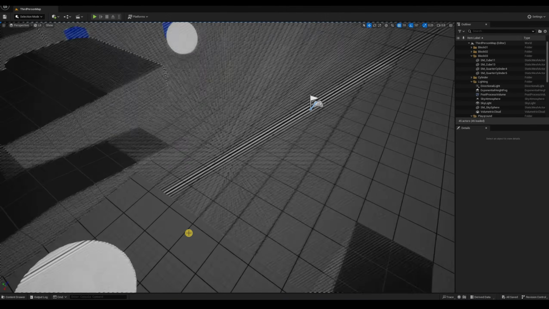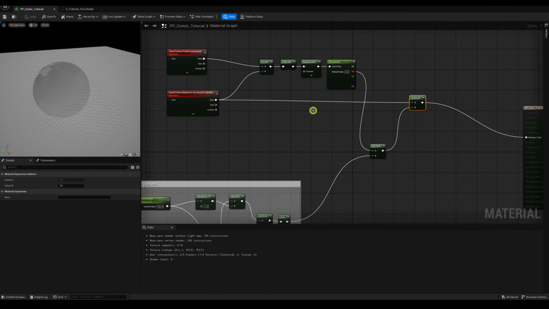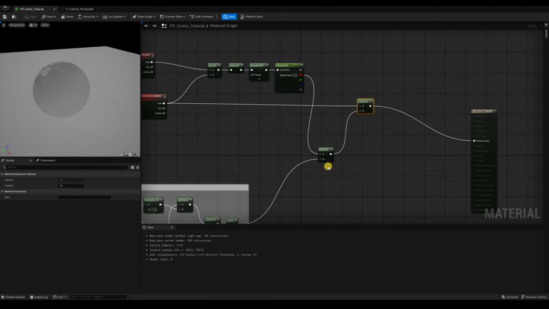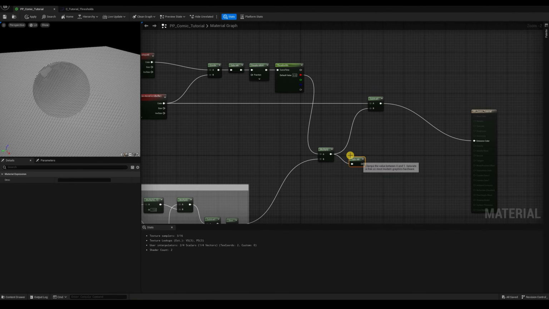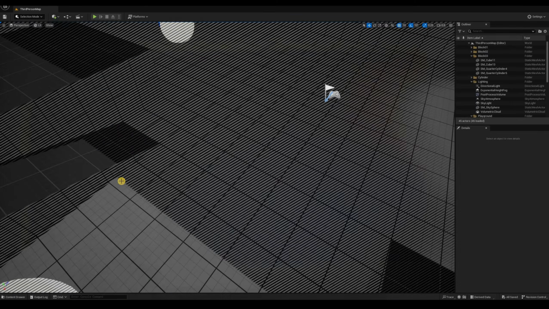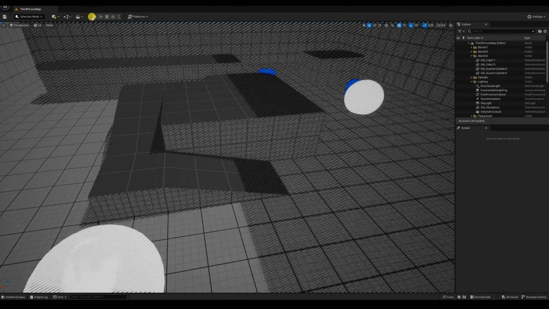Now there's something happening, but the areas between these bands are brighter for some reason. Well, that reason is that this range that we are subtracting is not in the 0 to 1 range. So let's fix that, and remember our saturate does exactly that, and we connect it, hit apply, perfect. Now we have our black lines, but the rest isn't affected, which is exactly what we want.